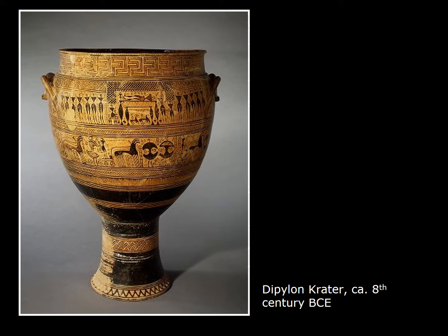In black figure painting, the artist first sketches figures with a lead or charcoal stick on a red clay vase, and then fills in figures with slip, a wet clay mixture. When fired, the slip turns black, and the unpainted part of the vase remains red. Details are added with purple or red dyed slip.